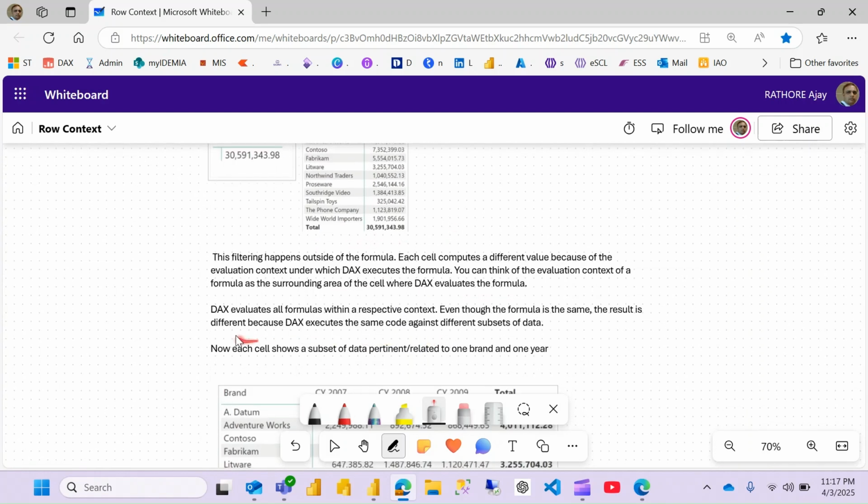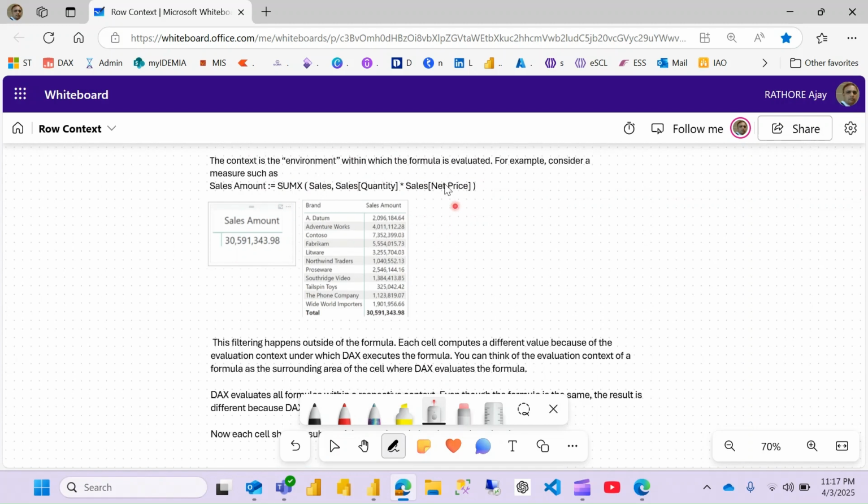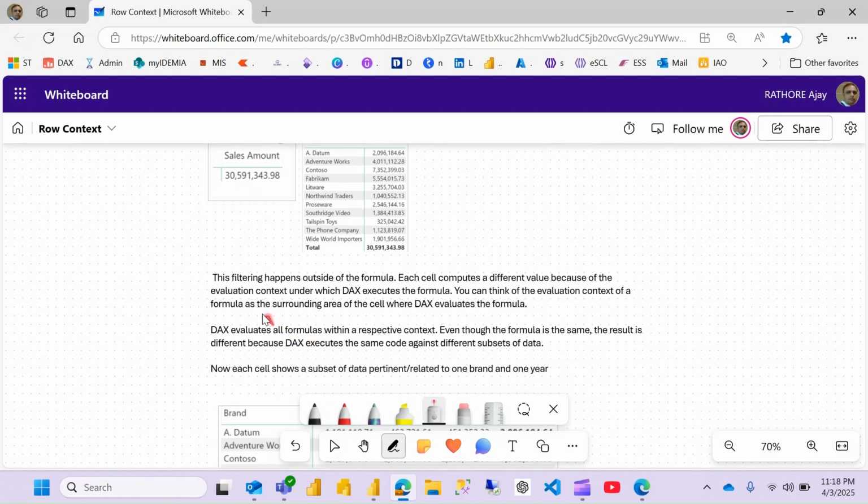So what is the filter? This filtering happens outside of the formula, because the formula is the same. When it is in filter context, it returns a different result, and when it is in row context, it might return a different result. So it depends on the context outside the formula. Each cell computes a different value because of the evaluation context under which DAX executes the formula.